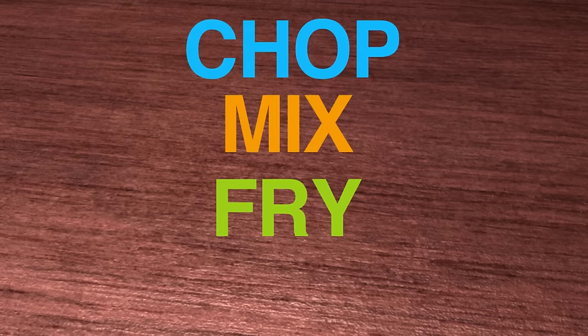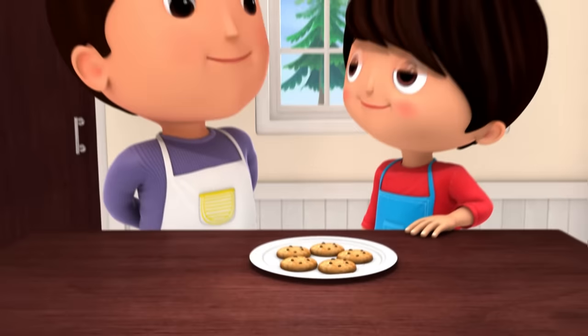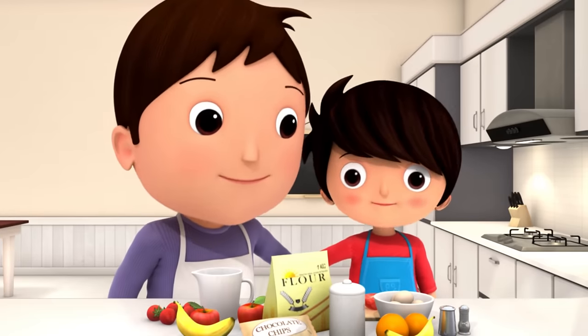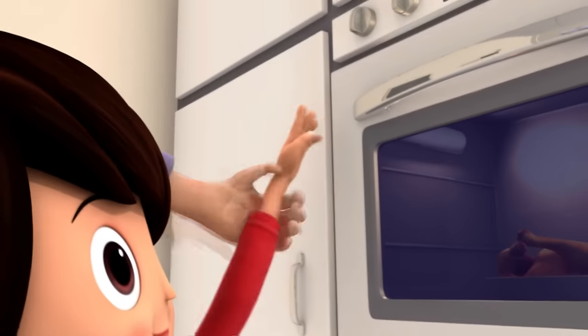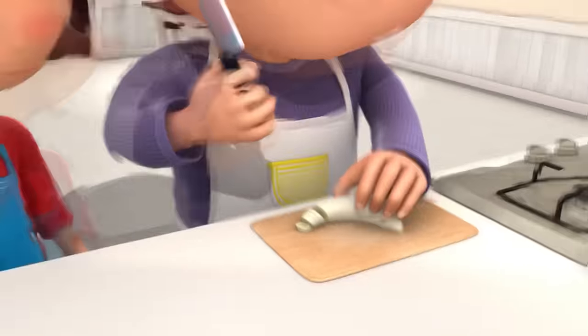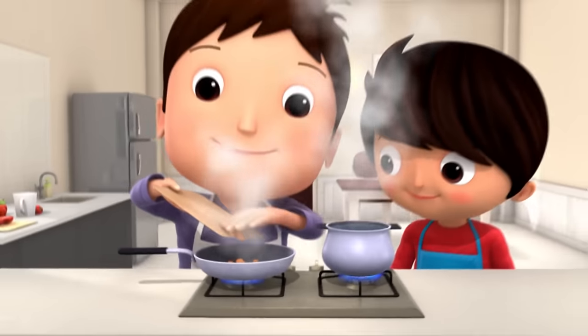Chop, mix, fry, bake, stir, grill, great make. Cake from kitchen to the plate, let's do it now. Adult to help you cook. Cooking is fun, just take a look. But be careful and take much care. This song will make you more aware. Like ovens can get very hot, and knives are sharp when they chop. Pots and pans make liquid boil. Crispy foods fry in hot oil.